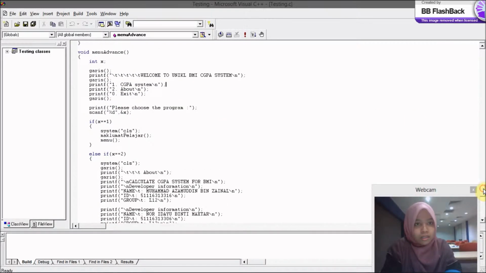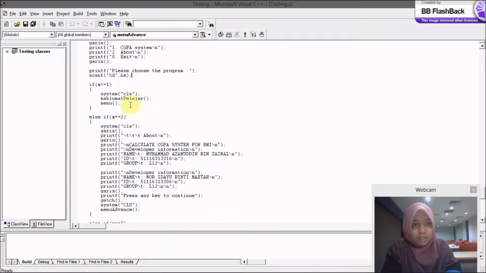Here we use printf and scanf, and the user enters either one.